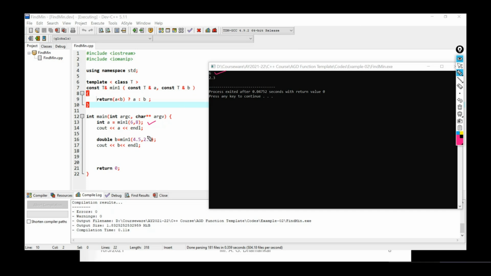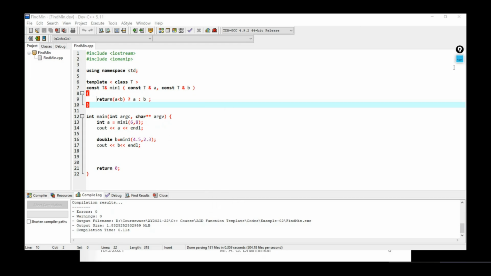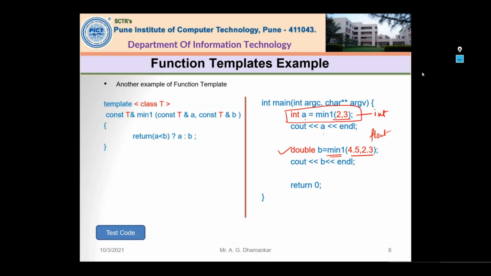And here, between 4.5 and 2.3, definitely 2.3 is the minimum, and exactly 2.3 is returned here. So this code is perfectly working in this condition. So next, moving to the next part.